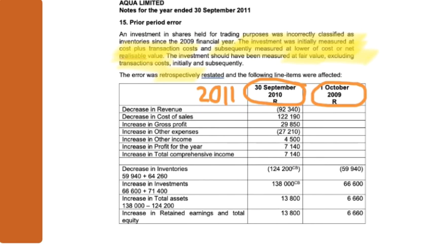2011 is the current year, the year that you are busy with, the year whose financial statements you are presenting. In that year, if you make a mistake, you will fix it before the financial statements are issued. IAS 8 specifically deals with a prior period error, a period prior to the year you are busy with. So in an error note, you will never, ever see the current year. If you do show us the current year, we will negative mark you. It's a principal error. You're making a mistake. IAS 8 very specifically calls this a prior period error, so do not show the current period.